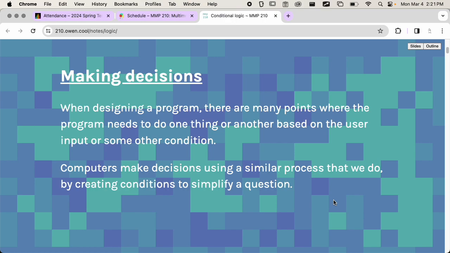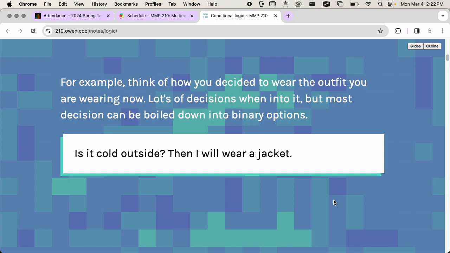But in order to break down making a decision for the computer, we have to break down the points of decision down to binary options. We can use lots of different inputs, different conditions that help us make those decisions, but we have to figure out how to break it down for the computer to understand.